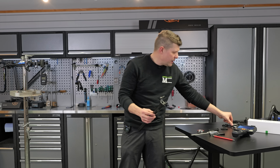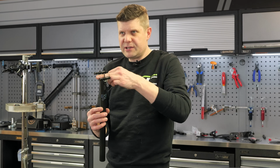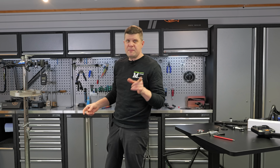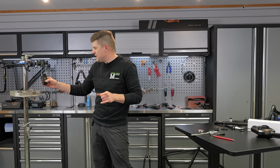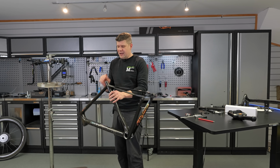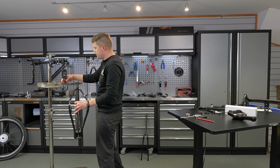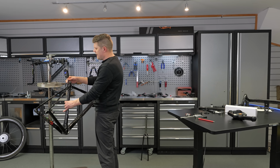There's another piece to go in here, which is the raw carbon. This is a raw carbon finish. They probably need that for the friction between the two surfaces. I know this is the bit you've been waiting for. Let's get some weights on this because I'm seriously impressed by this. I mean, the moment I picked this up out of the box, I was not expecting it to be as light as this. Remember, this is like an endurance spec frame, really.